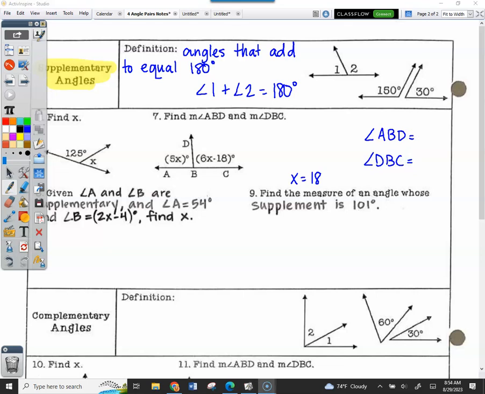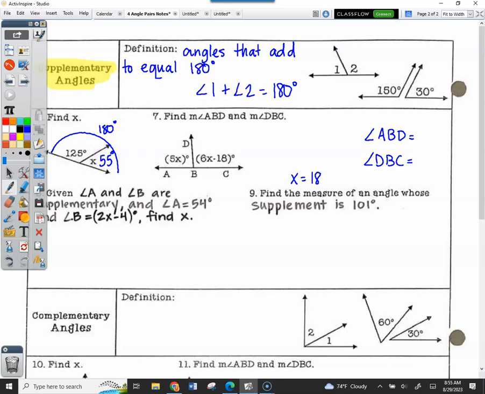Remember that the way you learn the math is to try it first on your own, then we check it. And if you got it wrong, you have to correct it, okay? So looking at 6, this was a straightforward one with no expressions, just plain numbers. So you do have the straight line, so it adds to 180. What would x be? 55 degrees.